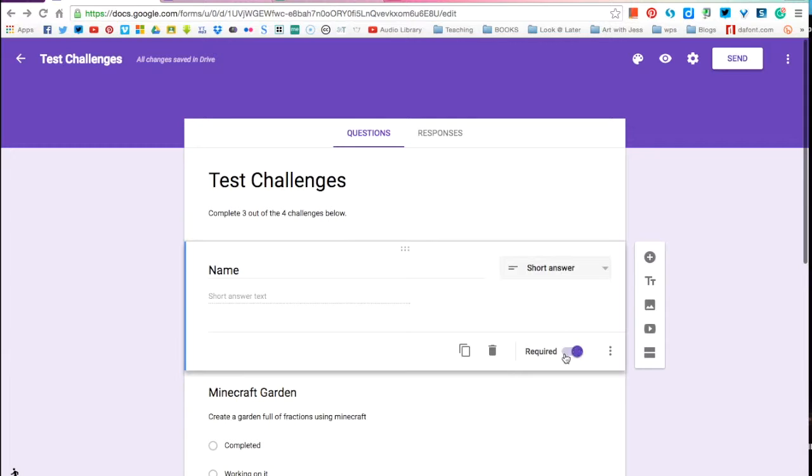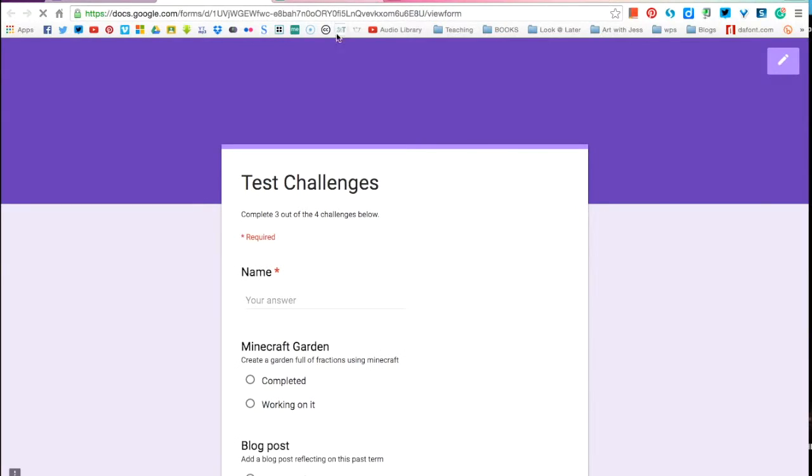And I'll show you what it looks like when a question or a selection is put as required. So we'll go preview again. And it just comes up. So if you've got that, anywhere the asterisk, a red asterisk, that means it is a required question, and it tells the students that. The only thing that will look different on the students one is this, because we're just previewing it now.